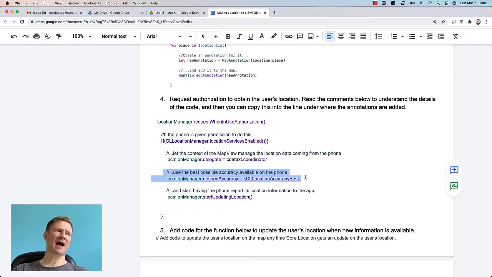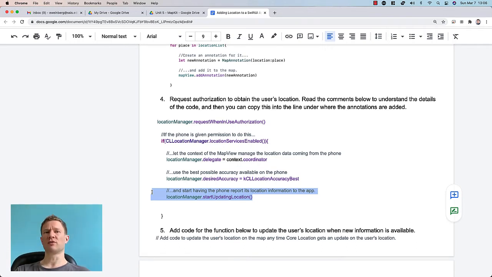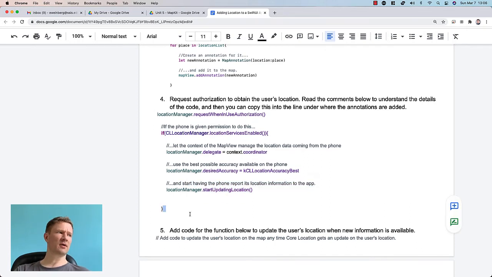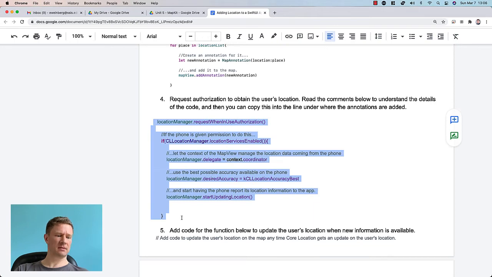We're going to set the accuracy of our location manager to be as good as possible. One thing that you can actually do is you can make it so that it just uses the general location, kind of a less precise accuracy for the location. And the last thing it's going to do is it's going to ask the location manager to start checking for changes to the phone's location. And so this is an event that causes code to run. If the location changes, that's going to cause some code to run that we're about to put in. Okay, so you can just take all of this code and paste it into the space just below the location list. So we're going to do that.